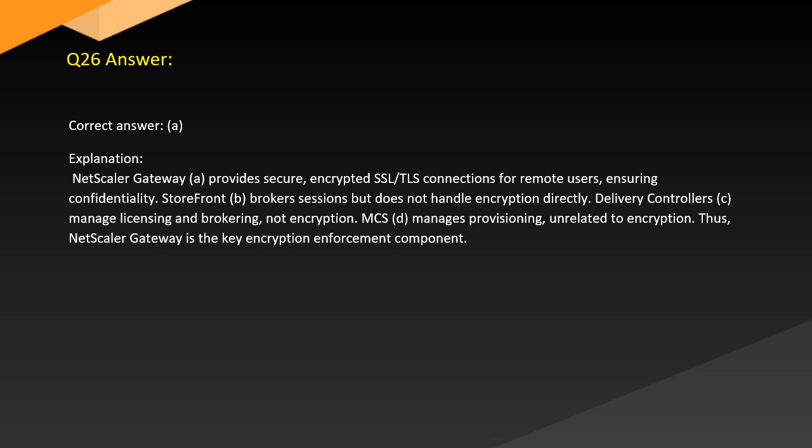Answer. Correct answer: A. Explanation. NetScaler Gateway provides secure encrypted SSL connections for remote users, ensuring confidentiality. StoreFront (B) brokers sessions but does not handle encryption directly. Delivery Controllers (C) manage licensing and brokering, not encryption. MCS (D) manages provisioning, unrelated to encryption. Thus, NetScaler Gateway is the key encryption enforcement component.